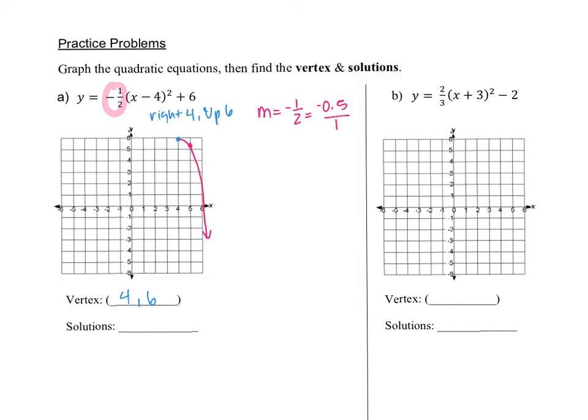If I were to use the axis of symmetry here, here's my middle, x equals 4. If I were to reflect, I would be going down half and then over to the right 1 unit. And so this one's kind of hard to tell where my solutions hit, but I think this is about 2, positive 2, and 6. So I get x equals positive 2 and x equals 6 is where it hits on the x-axis, at least for me. Now yours might be fairly close to mine but not quite exact, and that is okay. So that is my graph and the vertex and the solution.